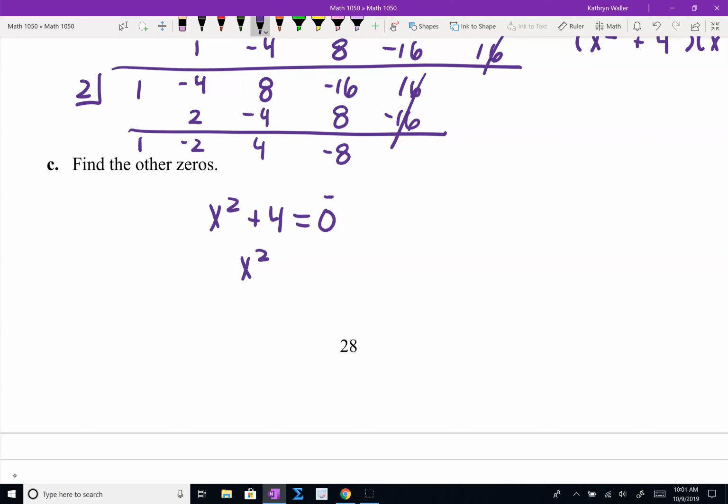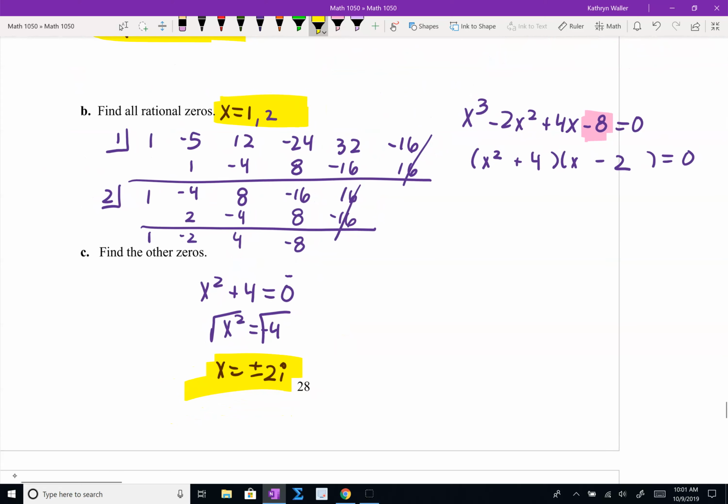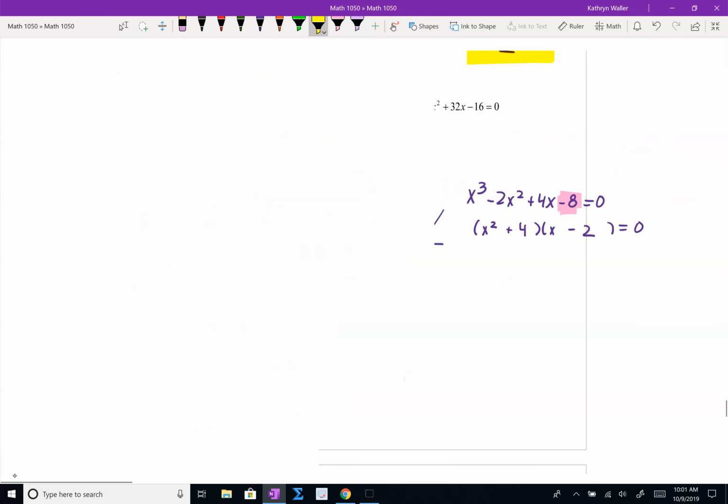So this is x to the second equals negative 4. Then I square root it. You guys, if you're the one that took the square root, what has to go in front of the square root? Plus or minus. Tell me what the square root of a negative 4 is. 2i. Okay? Do you think I can check imaginary solutions? Can I plug those back in? No. I don't have an imaginary button on my calculator. Okay? There's my answer and I'm done.